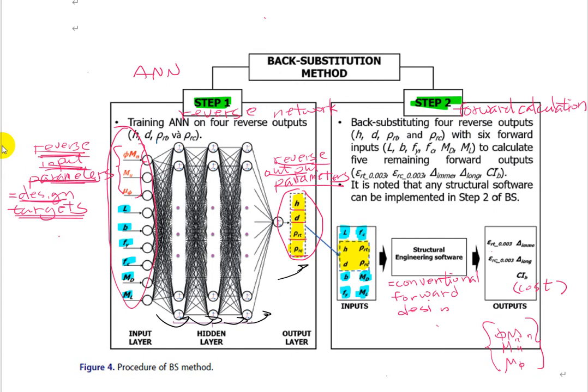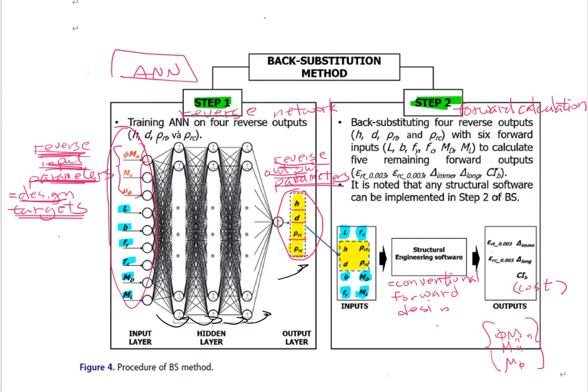I'll explain in a separate clip how to train and formulate to predict reverse output parameters from the input parameters. And that's very simple if you formulate an artificial neural network.